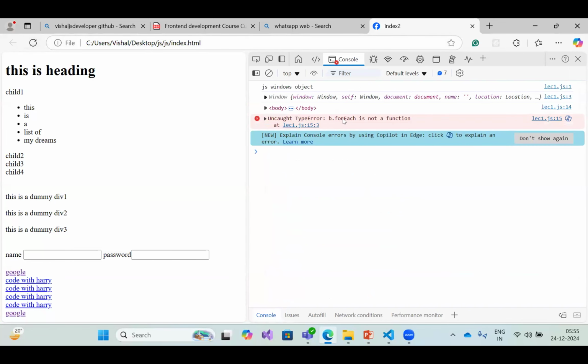In the console, you can see that b.forEach is not a function. So we can't use the forEach loop inside it.